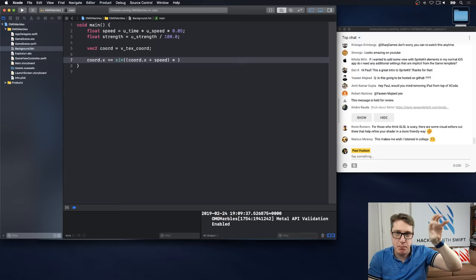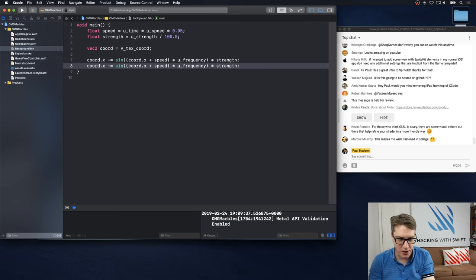And that's going to be called frequency. So we've got time, the current clock of our fragmentator running, the speed, how fast to make our effect move, the strength, how big to make it, and the frequency, how many to make on the screen. So multiply the whole thing by the frequency, and multiply all of that by the strength. So make it stronger or less strong if needed. Like that. Then I'll copy and paste, which is probably where I get it wrong.